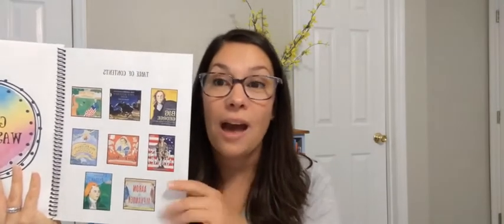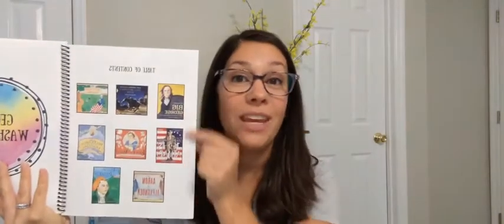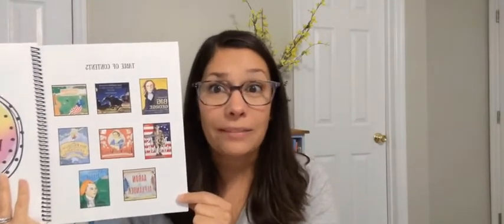There is a table of contents, so you can easily make sure that you are getting the exact books for these lessons, because these main 8 books are required. The information that we are talking about is all based out of these books. I do have an Amazon storefront where I have each of these books listed to easily get. I've been able to find most of them at my library as well.